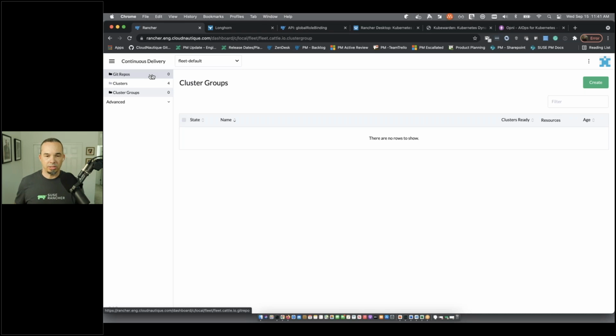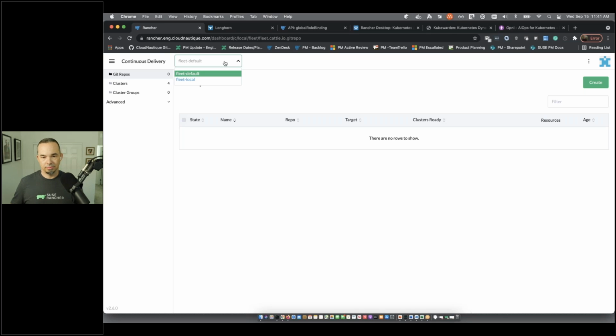When you hopped into this menu, I saw you switch from Fleet Local to Fleet Default. Can you explain the difference between the two? Yeah, so Fleet Default is where all of your downstream clusters are attached and where you work with those. Fleet Local is the cluster that's running the Rancher management server. So if you want to apply settings in the Rancher cluster for doing GitOps to drive Rancher management things, this would be the location to do that. So if you wanted to enable backups, for instance, you would add a Git repo to Fleet Local. That would then deploy the Rancher backup operator, which would back up the Rancher application.